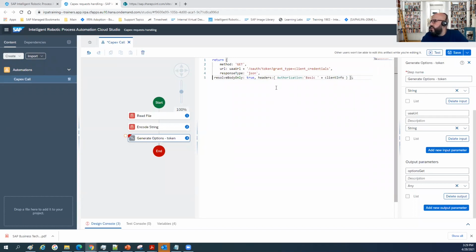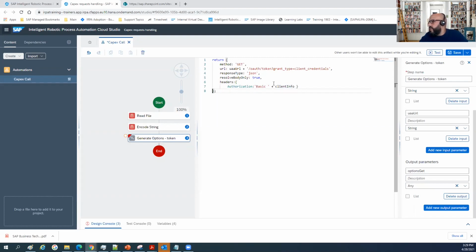We have resolve body, header, and inside the header we have the client info that we will give inside. So basic authorization.